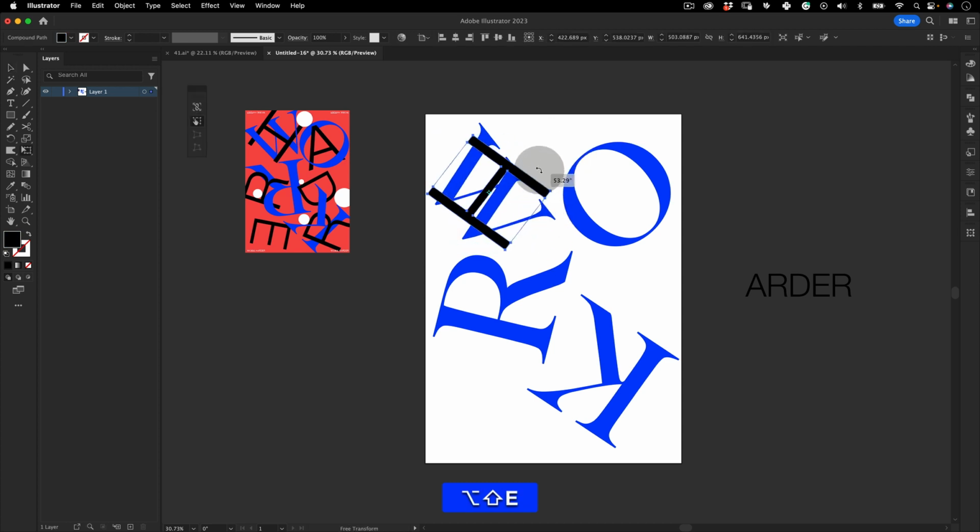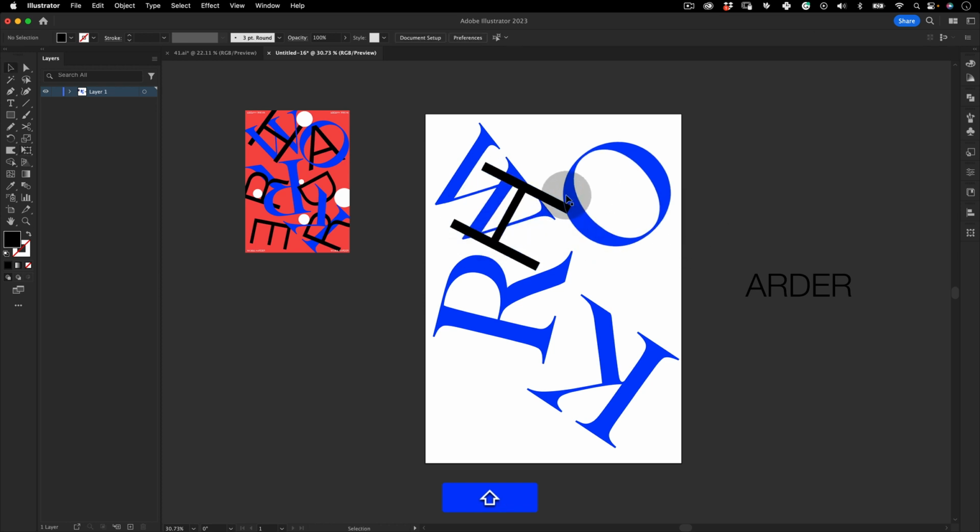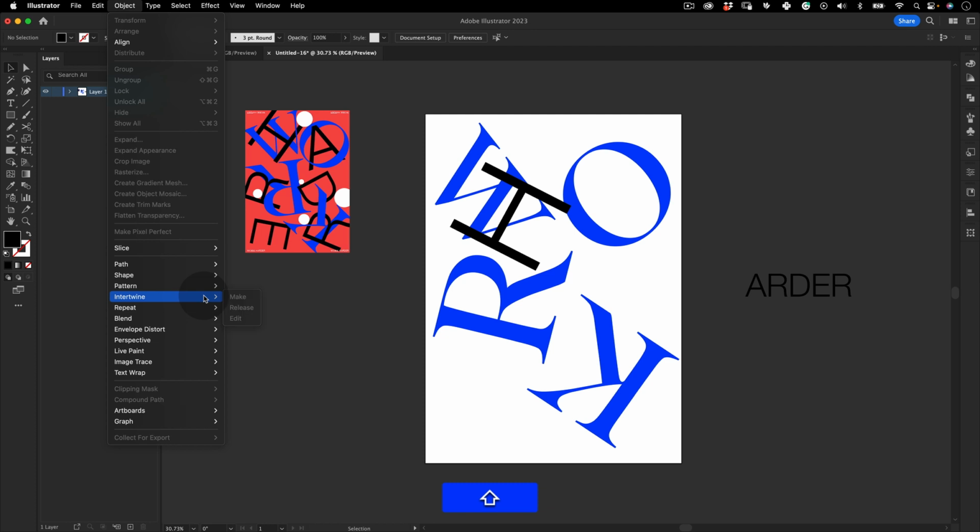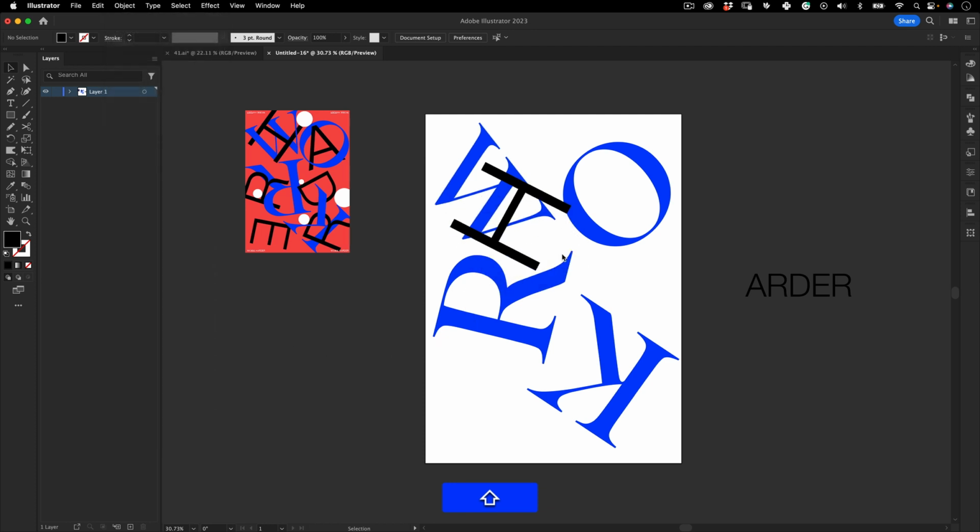Then let's do the same thing now with the other part of the words. Select it and then rotate it around. This part is interesting to see how much you can play with the superposition of the letters, so be sure to play with that. Maybe think about this overlaying that leg there, because later we're going to use the intertwine tool to make this really cool effect where the letters intertwine between themselves.